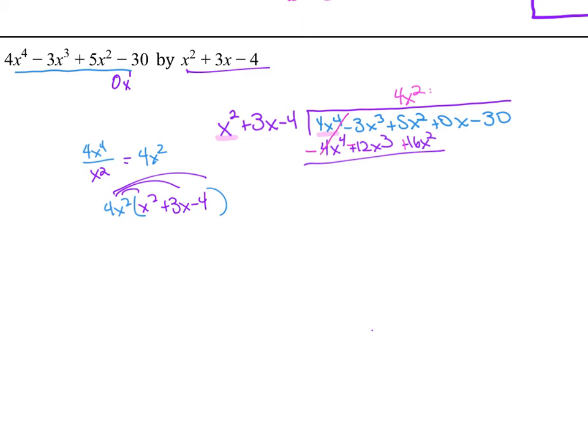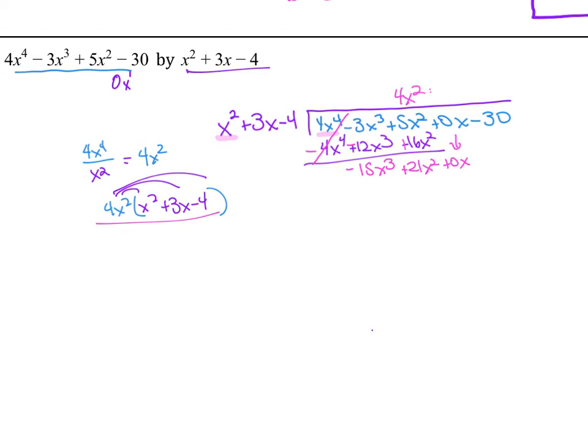So the first term cancels. That's exactly what we wanted. Then we have negative 12 minus 3 is a negative 15x cubed. Then we have 16 plus 5 is a positive 21x squared. Next, we bring down the next term, 0x. So that should match the number, right? We have 3 terms and there's 3 terms here. Then we start all over again.